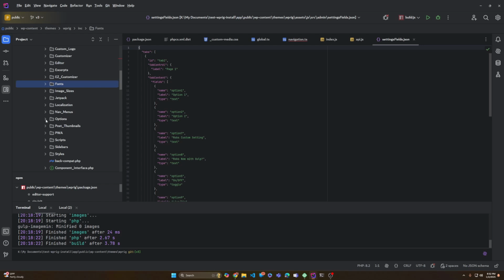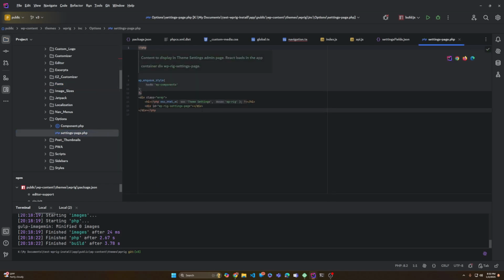The theme settings, the React-based ones, are now found in a new component called options. And this options component contains our logic for the setting and the settings page. The settings page is very simple. You can see it's just a div with an ID called WP Rig settings page. And then obviously this ID does get overridden with your theme's name during the bundle process.